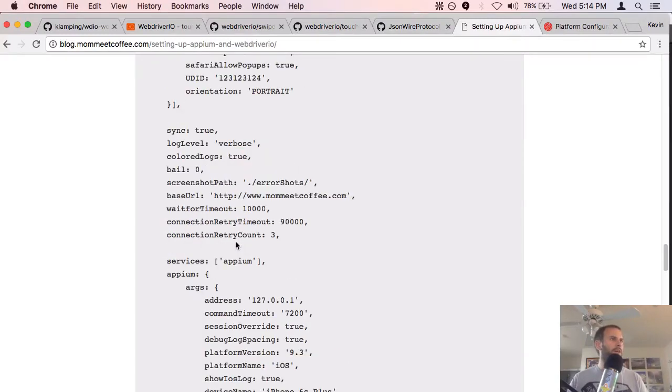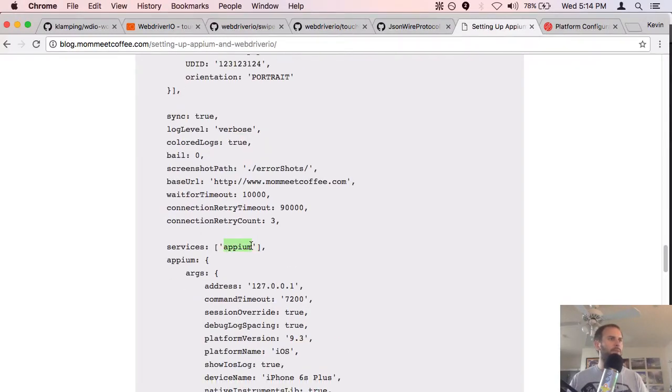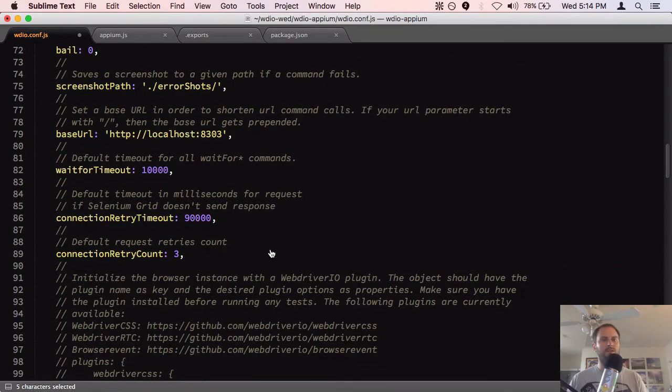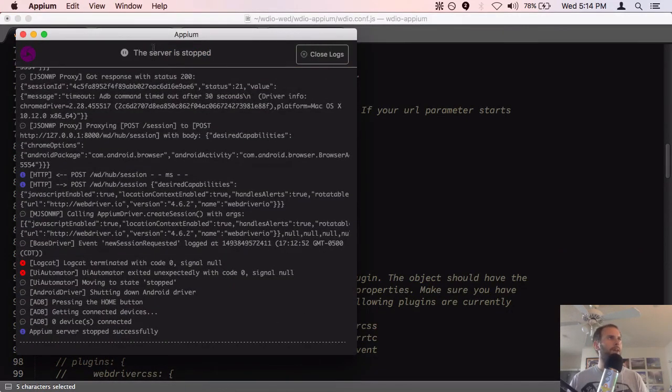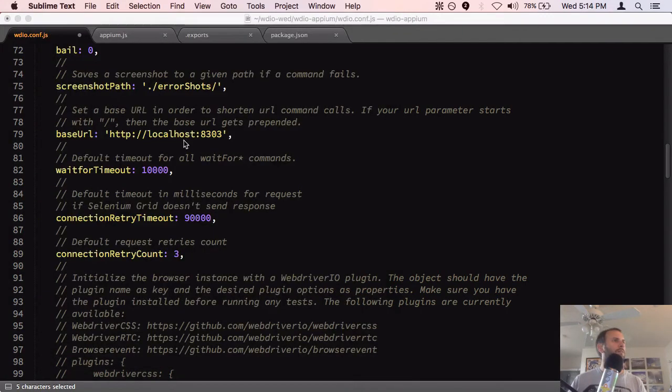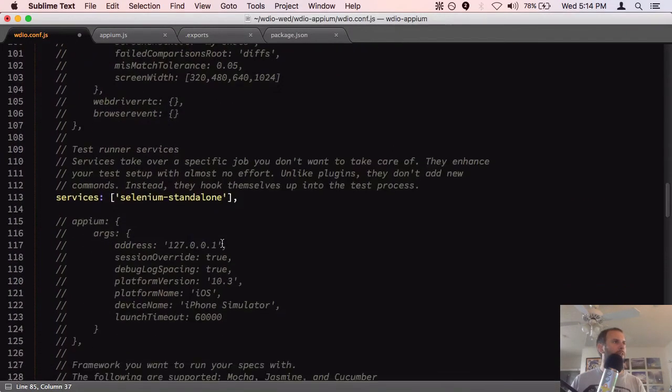And then in here they also used the Appium service, which I didn't end up using because I'm using the Appium app. It's kind of a funny way to say it, but that's the Appium app. And so I left all that in. I did set up Selenium standalone, that way I can not have to worry about starting a Selenium server.